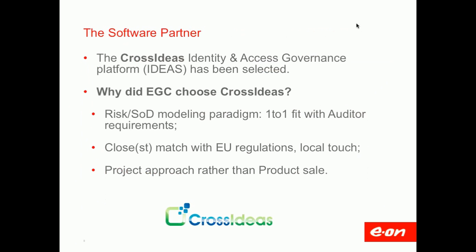When doing user access management, we chose the model that whatever risk arises when we do business needs to be controlled, and that risk needs to be associated with a process, be it in the front office, the back office, or in IT. It needs to go back to the process itself. And Cross Ideas came out to be the one-to-one fit for a vendor who could entirely design the inner logic of the user access management solution based on our process model and our process demands.